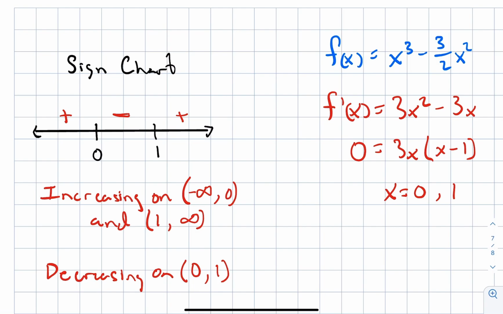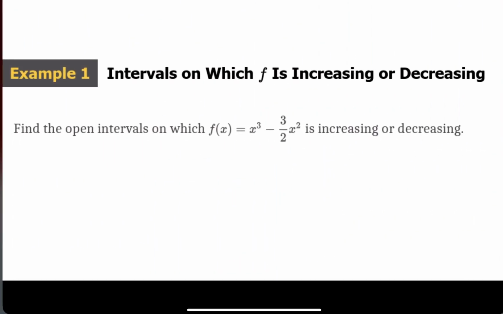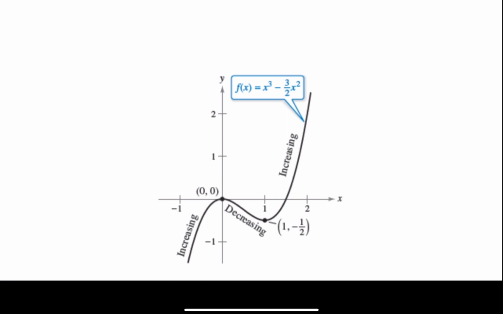So hopefully that makes sense. Okay, now let's take a look, and we can see here that we are correct. So anything to the left of 0 or below 0, we were increasing. Once we kept between 0 and 1, we were decreasing, and then after 1, all x values above 1, we are then increasing. Okay, so we know we did that right.